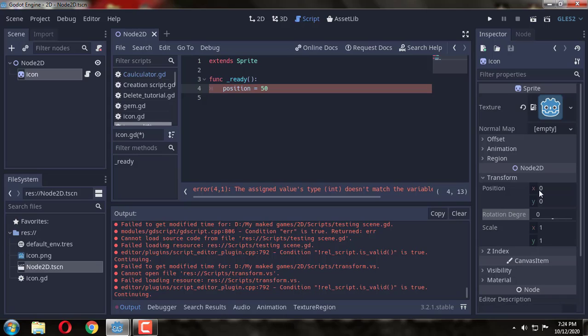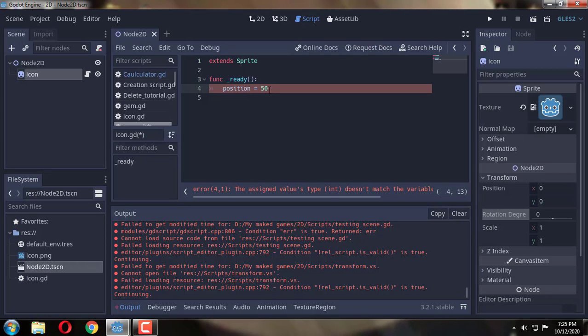So the two values are x and y, and you need to change its value just by writing x or writing y, changing x and changing y, but not only by putting position here.